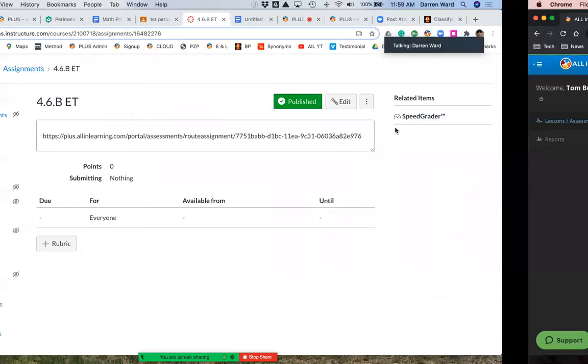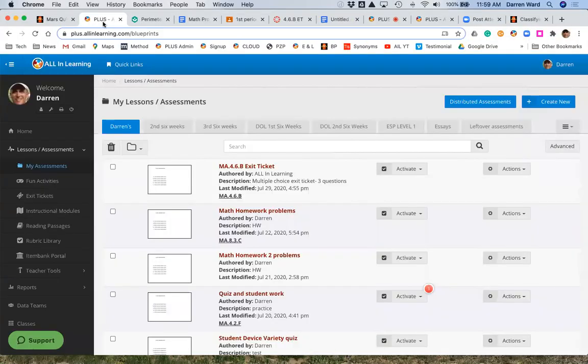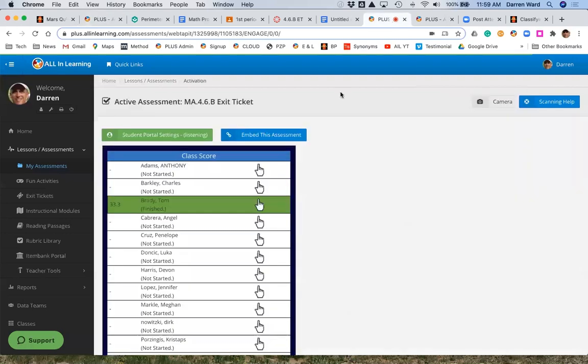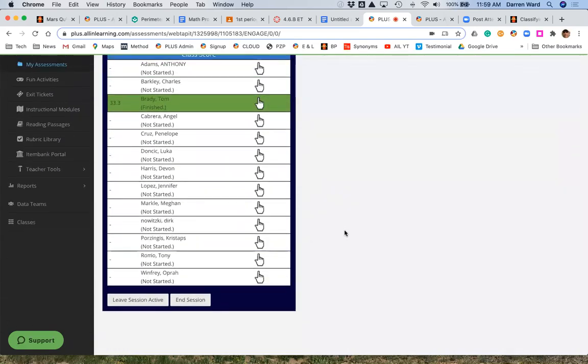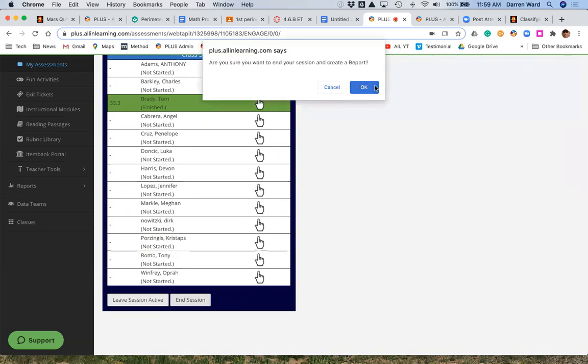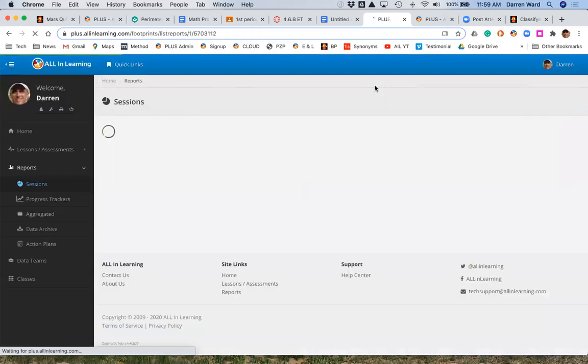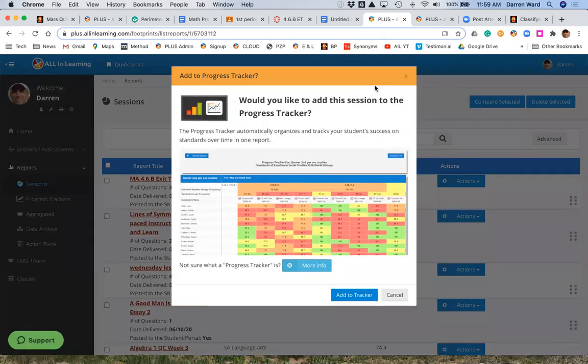So on the teacher side, let me see, it's right here. I see that Tom had the 33. What I'm going to do is let the students take the assessments when they're done. I don't have to stay on the screen. Obviously, I have other tabs open. I can come back in and open it in a day or so. But when we're done, I'm going to say end session and okay. And again, of course, it writes the data to the reports.